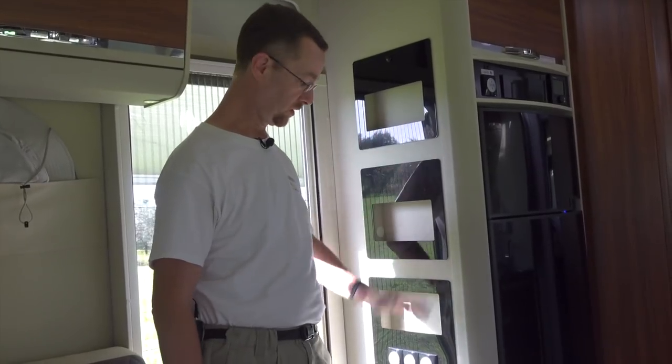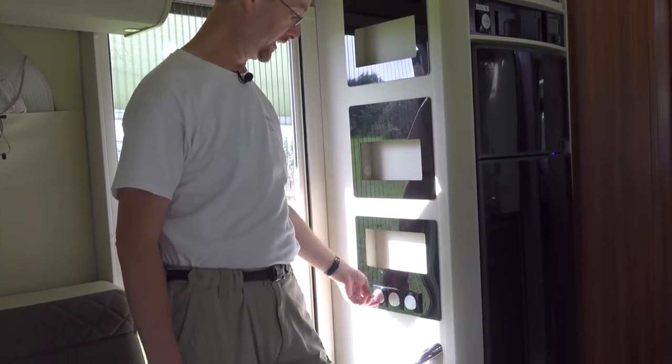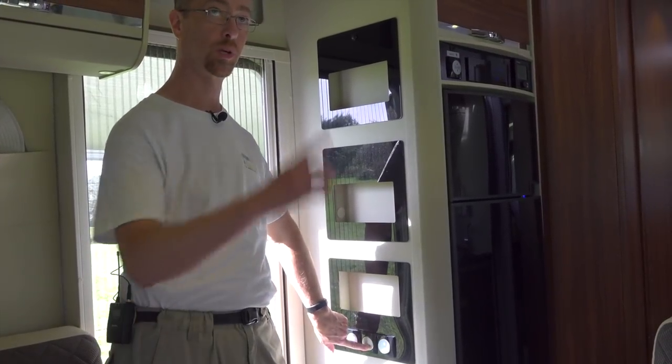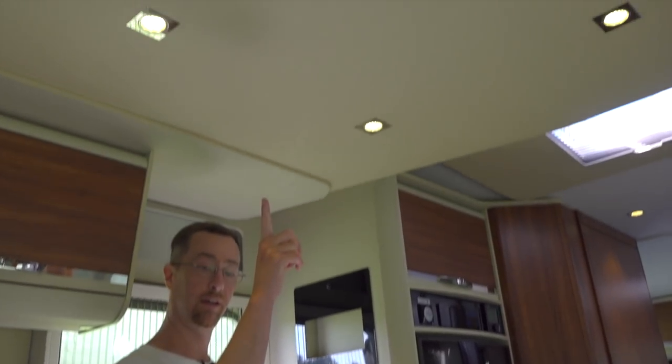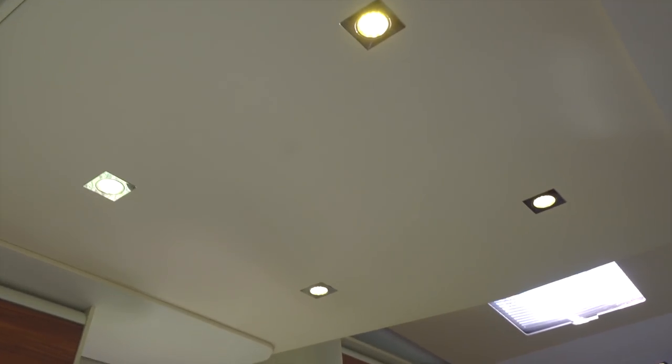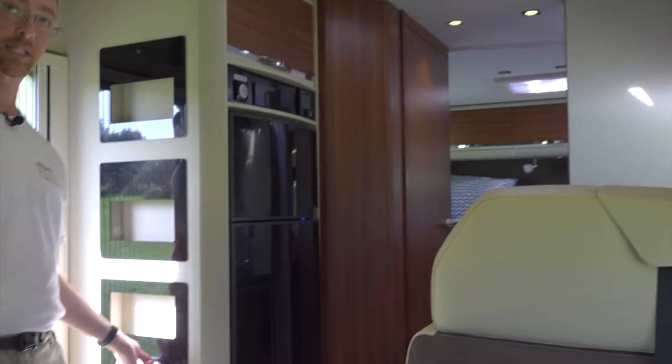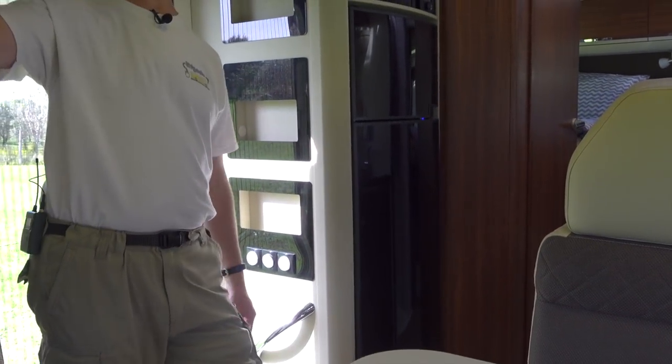When you come in the door, the light switches are all perfectly convenient. There's one switch right here for the patio light. These two switches work ceiling lights both here in the living area, as well as right in the bathroom hallway, so you can light your way into the RV. And then our favorite one is this last switch, which turns on the indirect lighting.